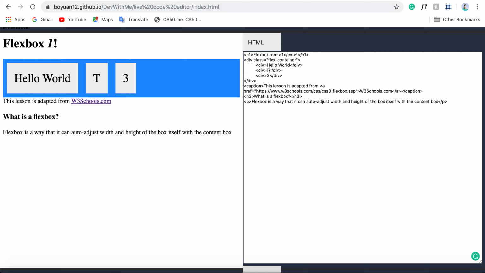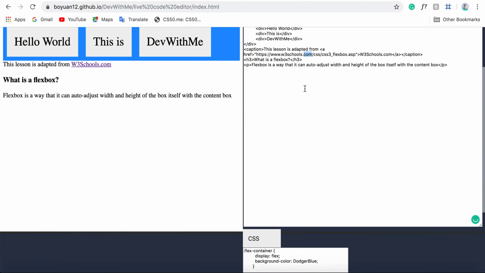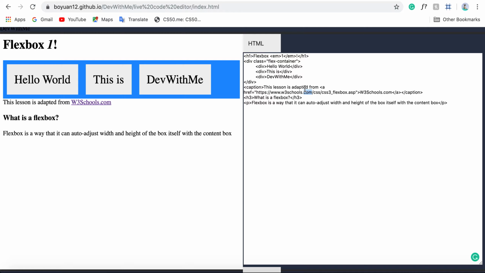So let's see. This is dev with me. Alright. So I got 3 boxes. And you will say, how did I do that? Well, let us take a look at the HTML first. So I create a div.